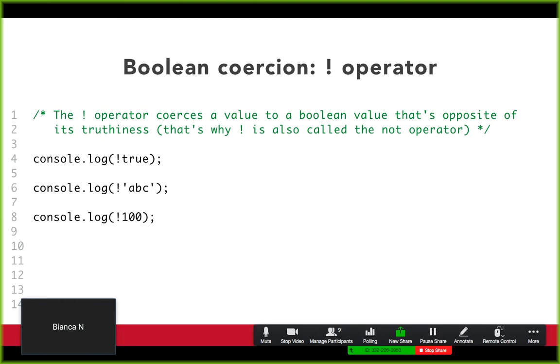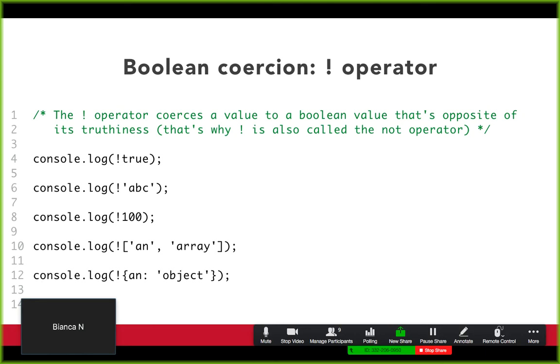And so in all of these examples here, when I put the exclamation mark or the bang operator in front of these things, for example, on line 8, when I do bang 100, well, the first thing I'll do is say, great, take a look at 100. Let's convert that into a Boolean. Is 100 true or false? And the answer is it's true because it's a number and it's not 0. So therefore, it has to be true. And then it'll say, great, give me the opposite Boolean value of true. Well, what's the opposite of true? The opposite of true is false. And so on line 8, that's going to console log out false.